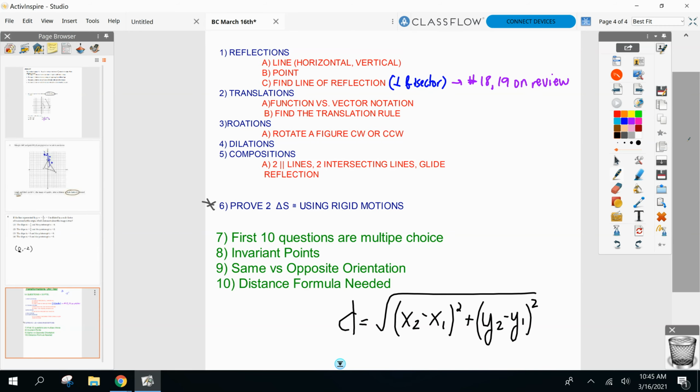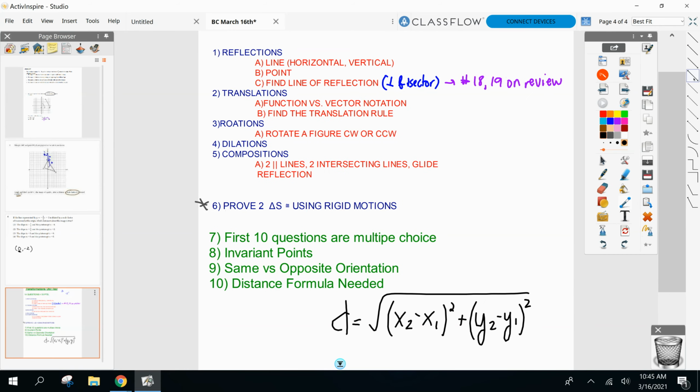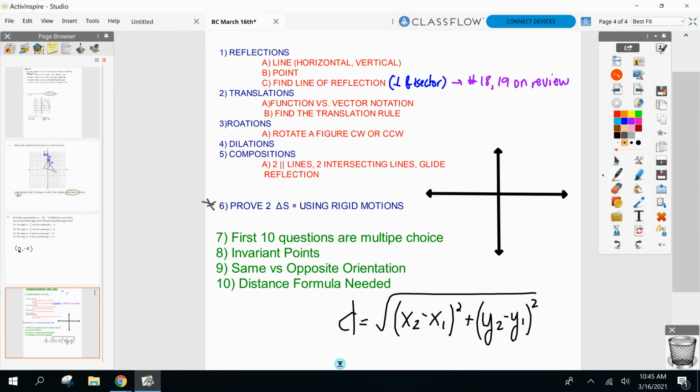So, questions on these topics you want me to go over in more detail? I will be after school today, but you can ask now if you want more detail about any of these topics up here. What does it mean by 2 intersecting lines? If I reflect over 2 intersecting lines, that's the same as a rotation. Remember we did, if I have 2 intersecting lines, I think it was the letter C I had you guys rotate. And I'll just do the X and the Y axis. Those are the easiest 2.